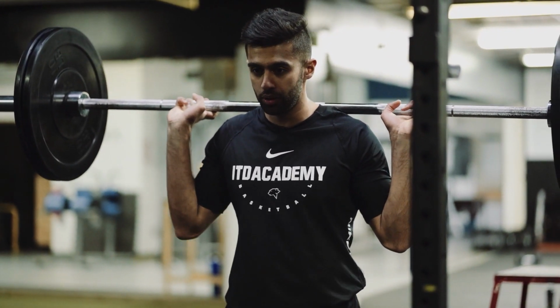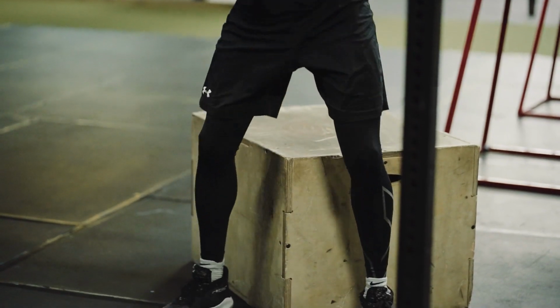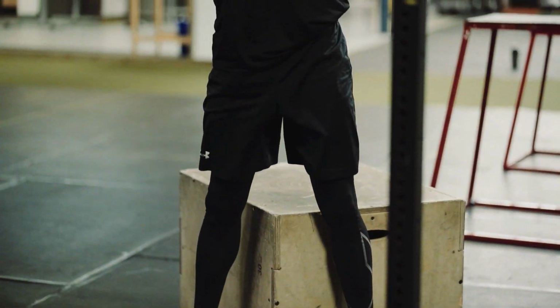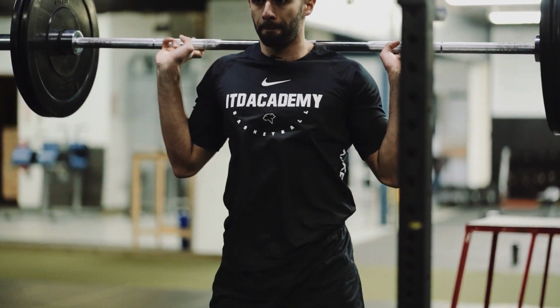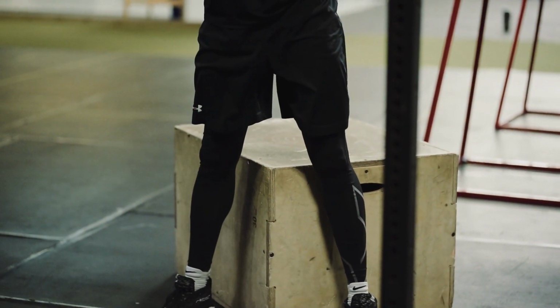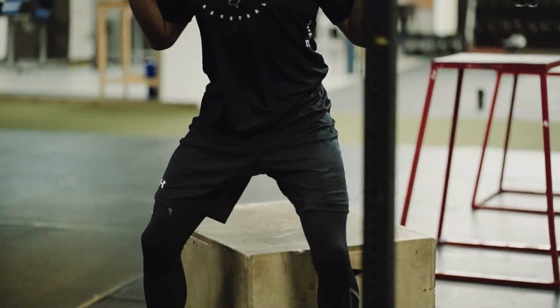Do I explode up? This one's about core. This is about hip movement. Good. And you want to drive through your heels. And sit down, take a second. Boom, explode. Again, you want those stabilizer muscles to be done. Stable, muscles done, explode.